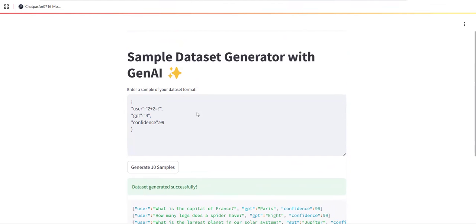So where is this useful, sir? If you want to train a model or fine-tune a model, during that time you need to generate some dataset for fine-tuning your model. And after fine-tuning, you need to check the ground truth value, right? How your model is performing. For that also, you need some testing dataset. So for that also, it is helpful for you. Not only that, wherever you want to generate some sample data, this type of dataset generator will be helpful for you.